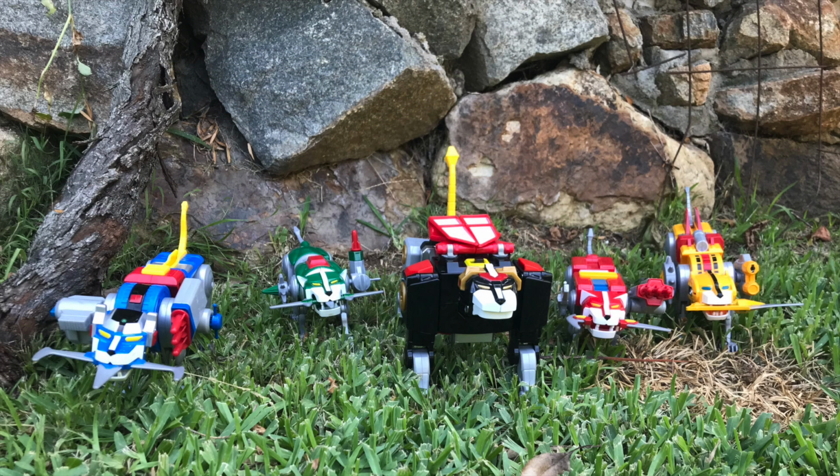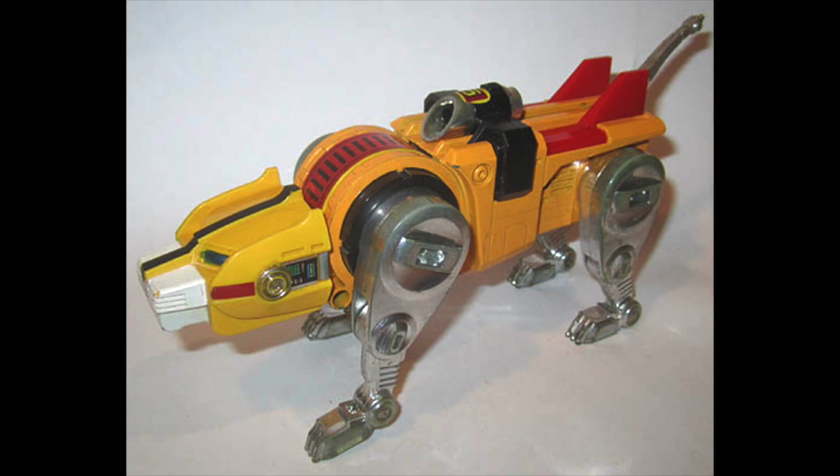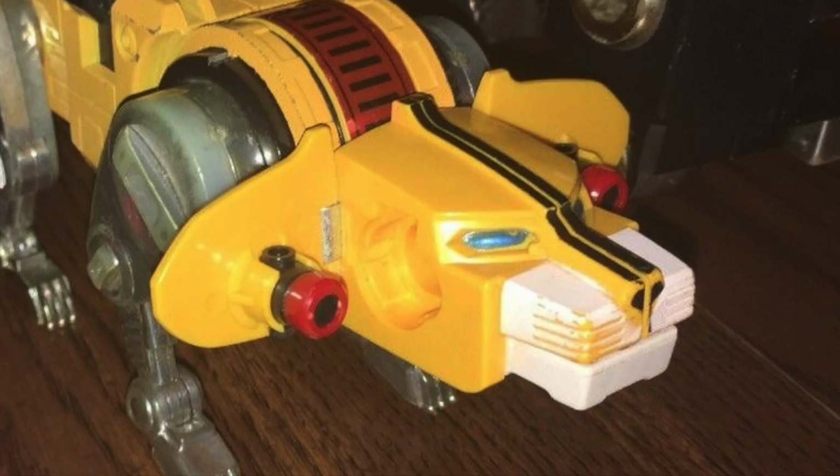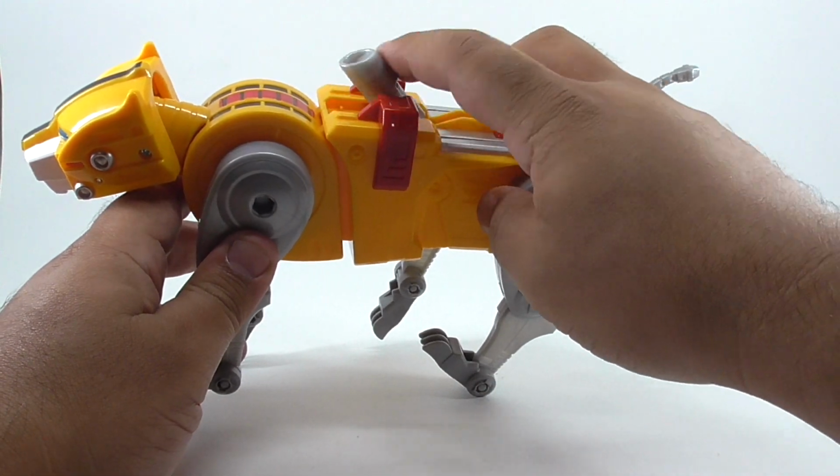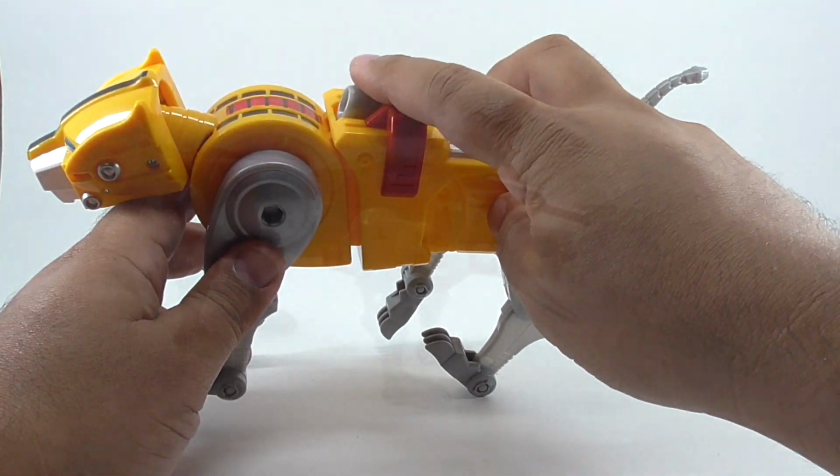The lions look pretty cool, but if I could nitpick, the yellow lion was my favorite, and part of that was because on the Matchbox version, his ears opened up, and he had guns inside. That doesn't seem to be the case here. The only extra part that moves is the plasma cannon.